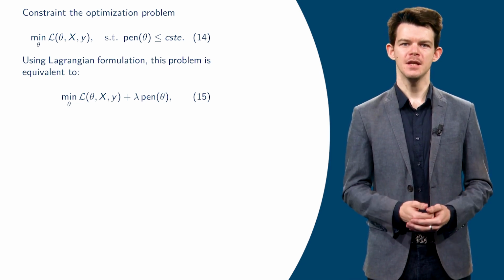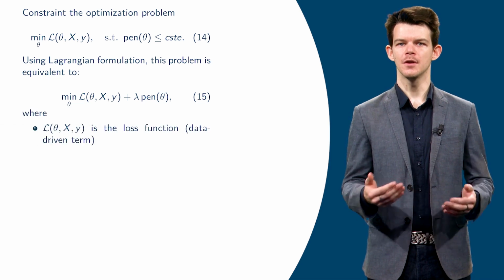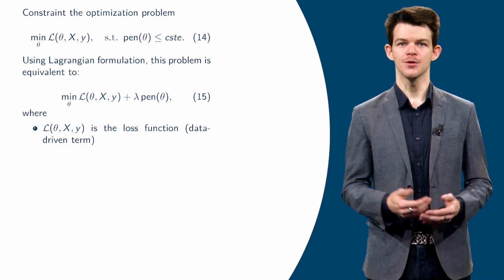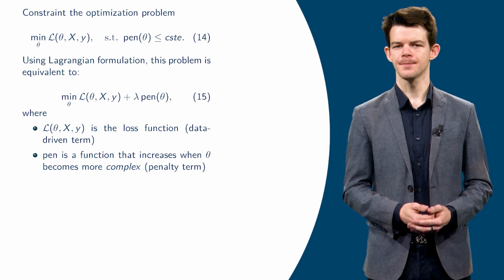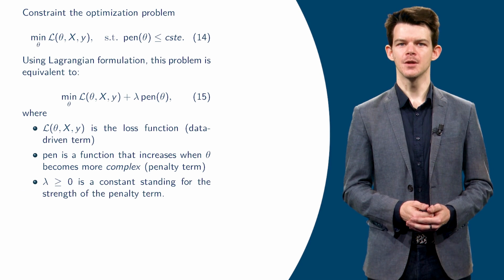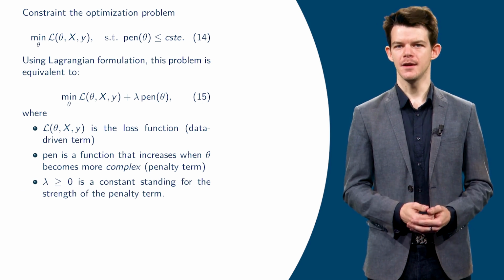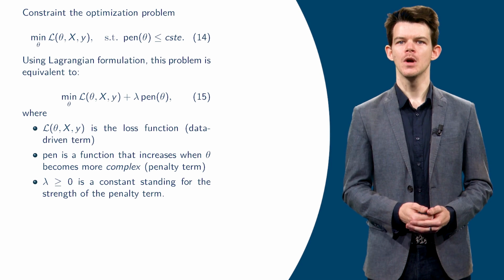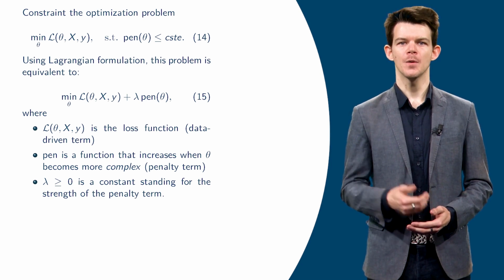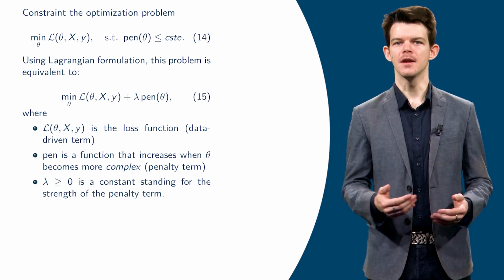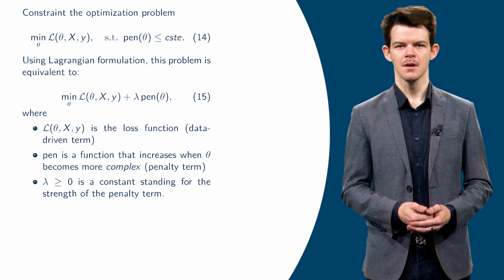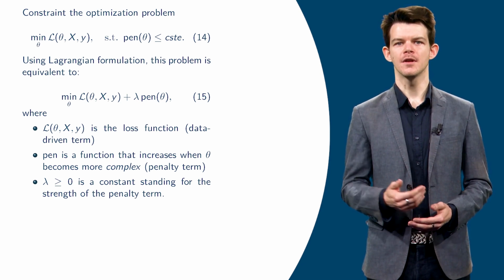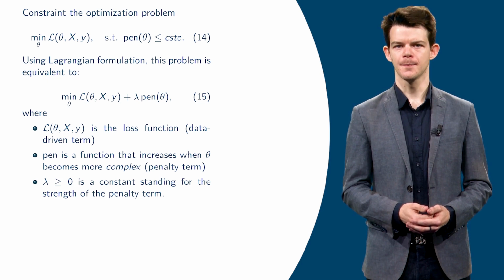The problem in 15 is quite common. The first term is a loss term, which depends on the data set. The second term is a penalization term, which enforces some structure on the parameters. Finally, lambda is a penalization constant, which controls the strength of the penalization. Setting this constant to 0 leads to the classic unconstrained problem, whereas setting this constant very large amounts to finding theta minimizing the penalization term only. The null vector is often a minimizer of this penalization term. Therefore, a trade-off is needed and the constant lambda must be chosen carefully.